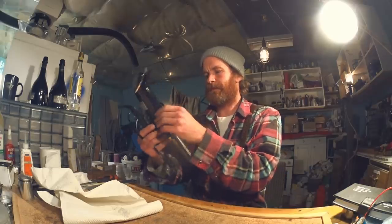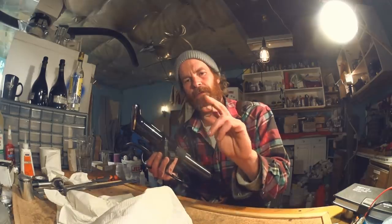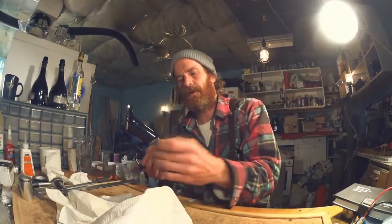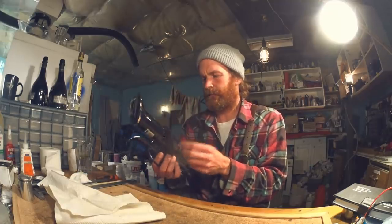Picked up the cheapest sous vide cooker I could find after work today. Tested the hardness of the worn out piston ring. It's between 40 and 45 Rockwell. Let's see how hard we can get that nickel. So I'm gonna set up a plating bath here and see how it goes.